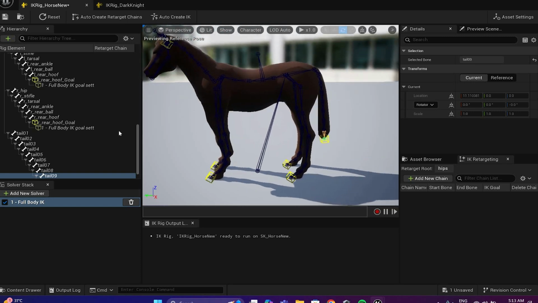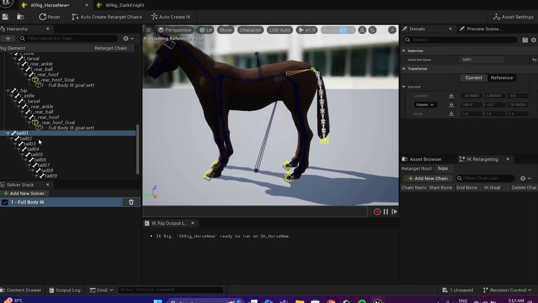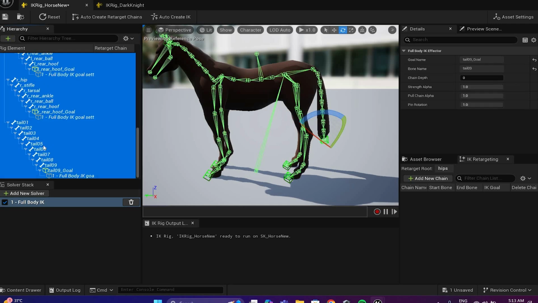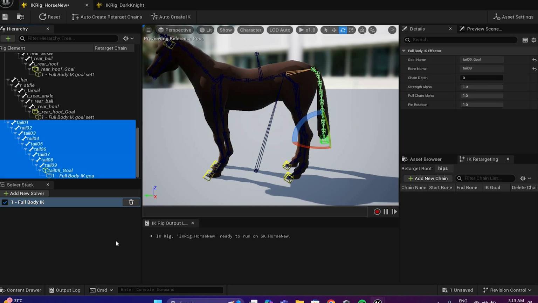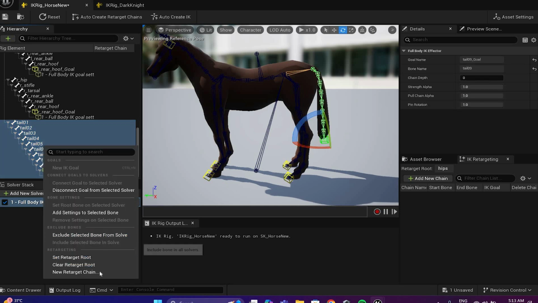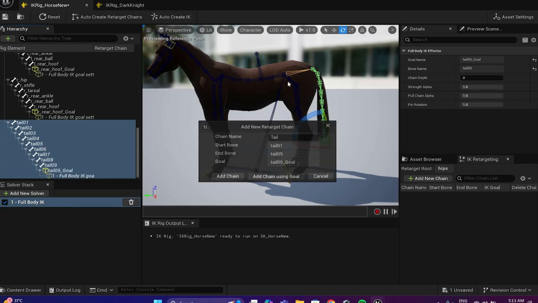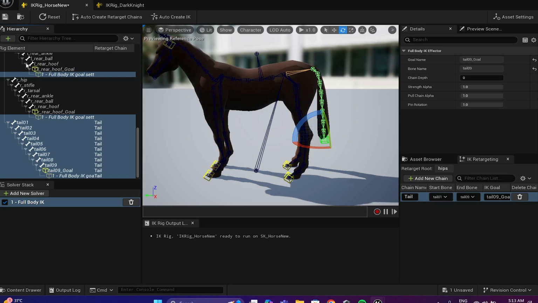Now I have to define those chains, and the names of those chains have to be the same. So I'm going to do the whole tail, and with the tail, I just want to do new retarget chain here. Okay. And using the goal, there's my tail, like in the previous one.